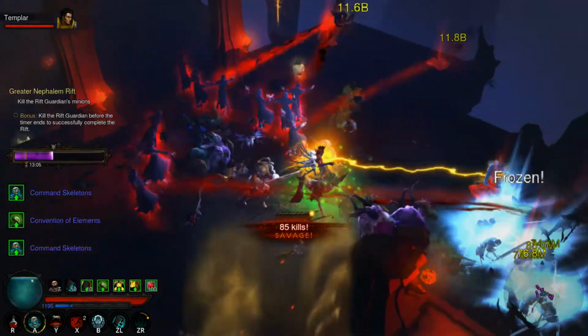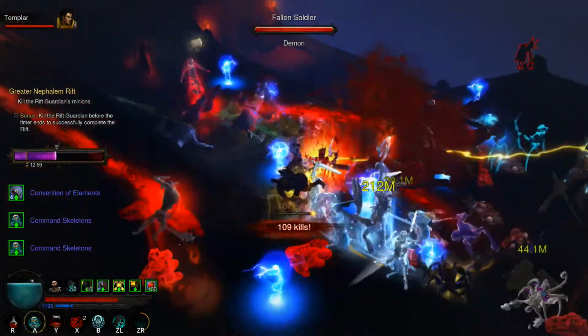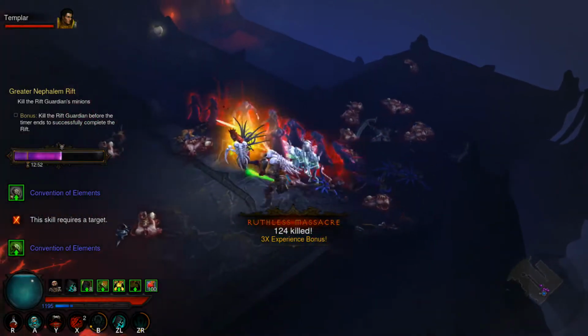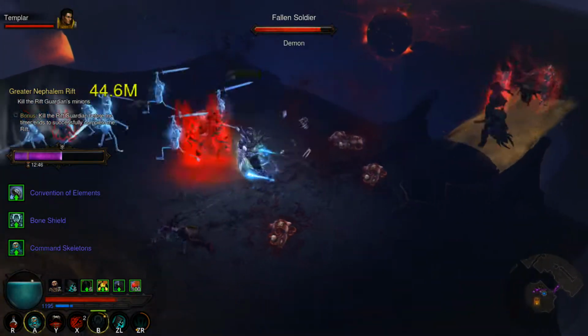Now, again, it's the same strategy as you see. Cast Land of the Dead to freeze everything, then start casting Skeletal Mages, because since it is the blood version of it, you will be doing a lot of damage that way. Use Cannibalize to get back your Essence, and then Command Skeletons will also be commanded to different targets, which will help increase the amount of cooldown.